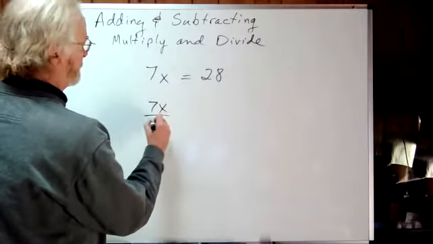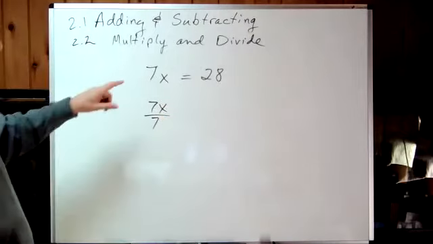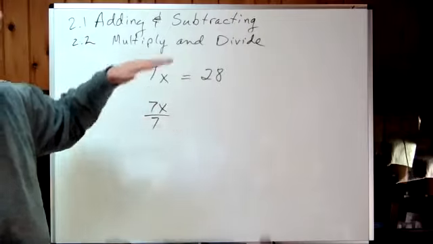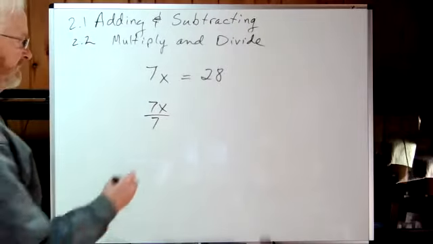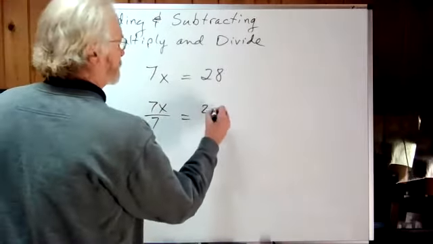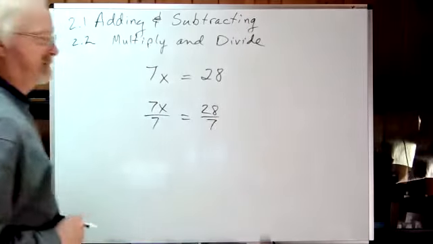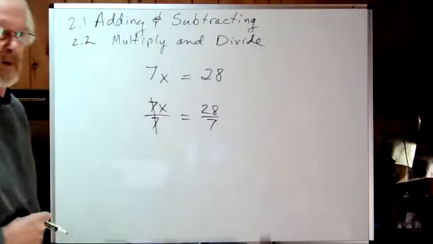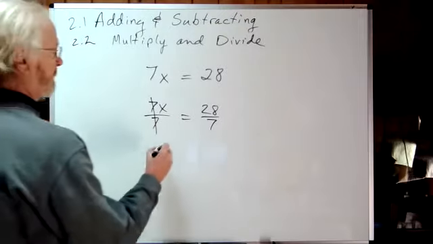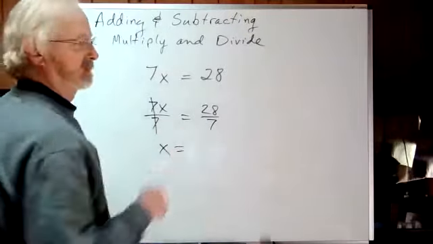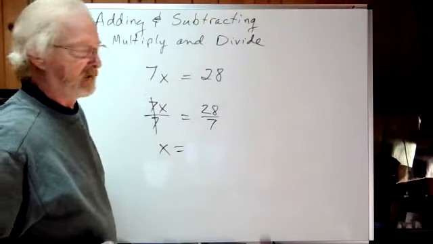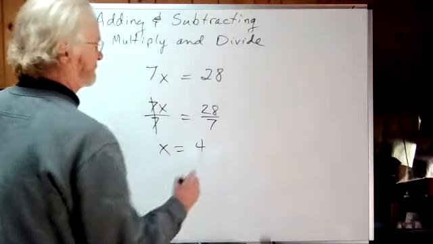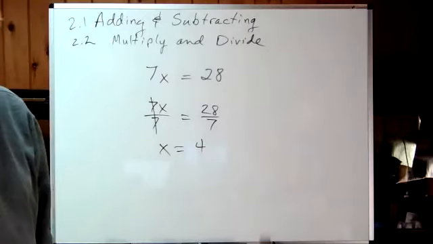So here I'm trying to show better form than that very first one, where it's really best to start with the problem and then go to the next step to show your work. Do it to both sides. 28, divide both sides by 7. And there gives me that 1, right? And if you're lucky, you'll get integer values. 28 divided by 7, make my life easy. You've got a whole number 4.